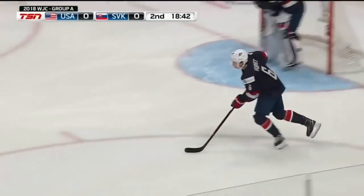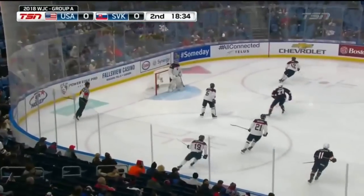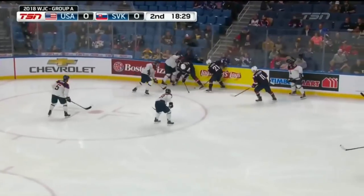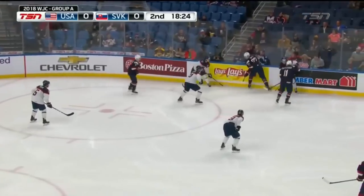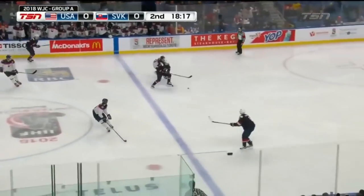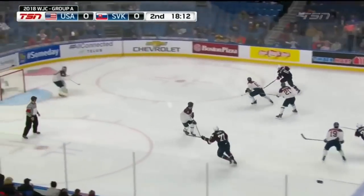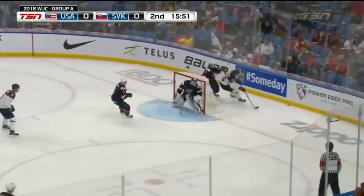Watch him shake this forecheck. He's also wonderfully coordinated. As the Americans are going to bring this in with some speed, later in this shift, he's going to get the puck back in the neutral zone on a regroup, and maybe you say he's trying to do a little too much with it, and maybe there's an easier play. And if this was turned over, this play coming up, like a coach, I'd be all over him. So I'm going to hint at it because I see it's a sign of maybe he's doing too much against what he perceives to be weak competition because he can. That's fine. That's a fine line to walk. I think he's going to figure it out because he's not a dummy out there, but it's just something to watch for. Defensive miscue coming up here.